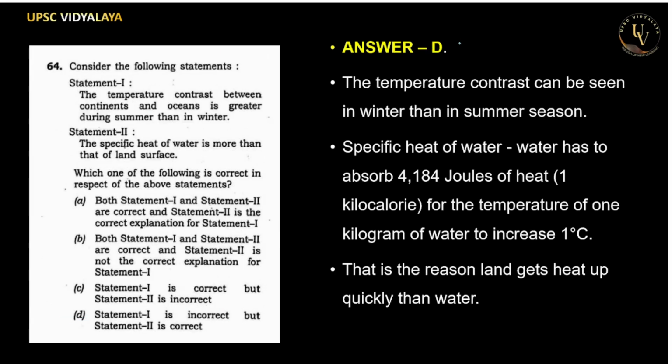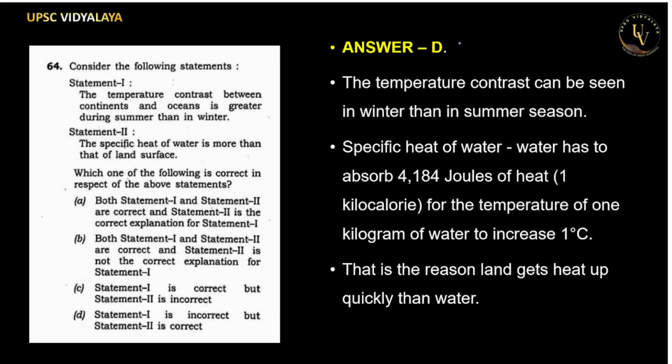Consider the following statements. Statement number 1. The temperature contrast between continents and oceans is greater during summer than in winter. This is a climate topic. Statement 2. The specific heat of water is more than that of land surface. Which of the following is correct in respect of above statements? Now let us understand. The temperature contrast can be seen in winter than in the summer season.